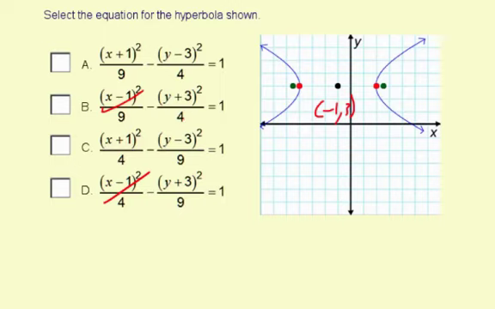Then let's look at the distance from the center to the vertex. That's 3, so the a squared is 3 squared, which is 9. So it should be divided by 9 for the x, and that's this one.